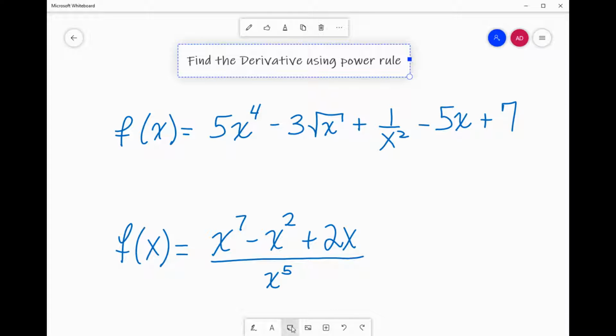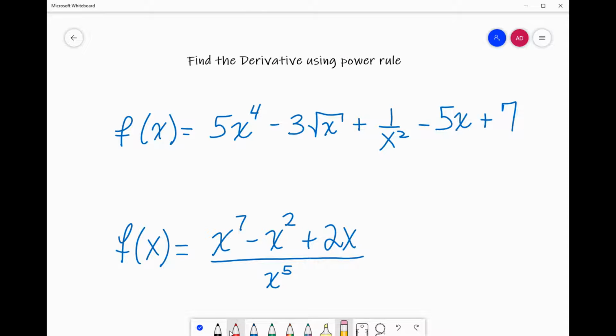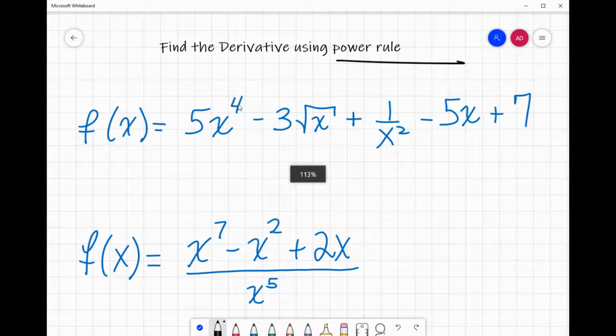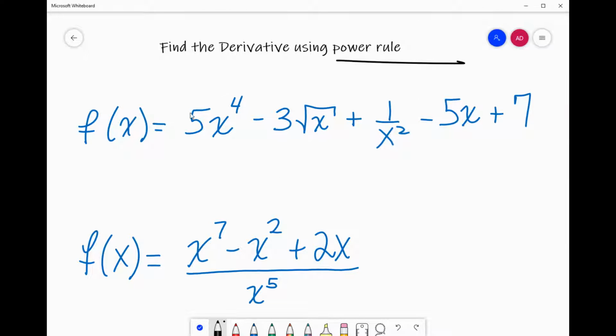Alrighty, so what I'm going to do for you today is kick out a few derivatives using the power rule. Think about it like this: the power sitting there needs to come down in front. Bam! It took a lot of effort to get down there, right? So it has to lose a power. That's how these power rules work, okay?